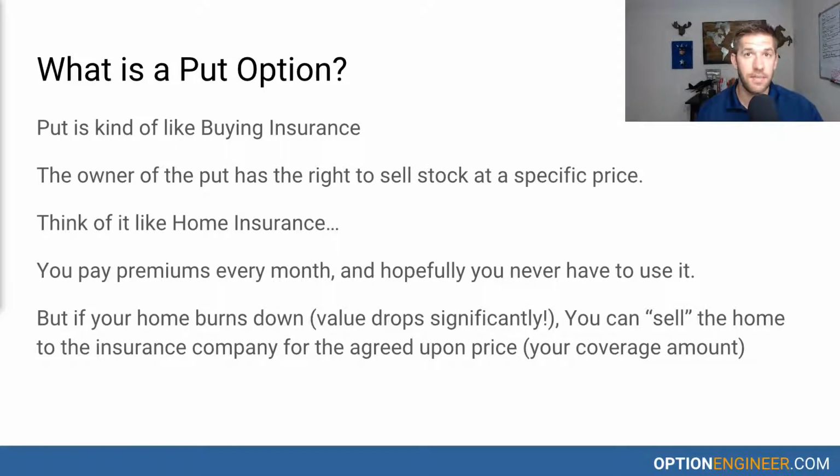There's an agreed upon price. You have a coverage limit. They may need to do some surveys and whatnot, but essentially, when you sign up for your insurance, you're signing up for a certain level of coverage where, if these things happen, you can get that money back for the value of your home at the agreed upon price.